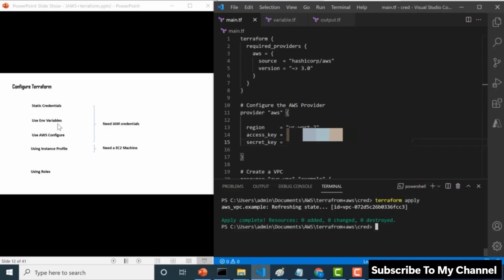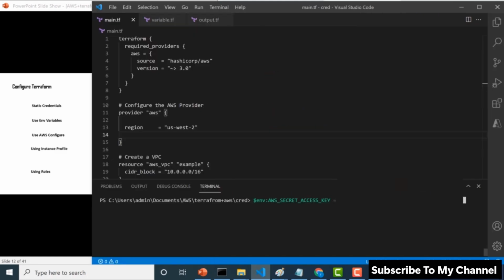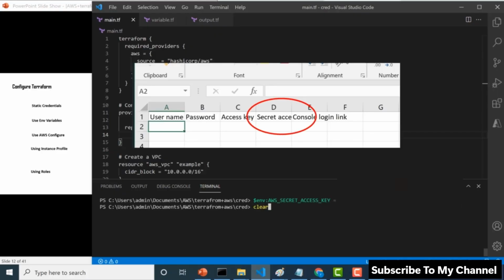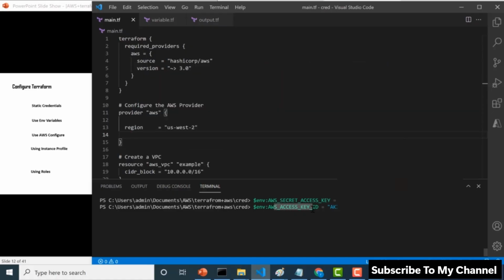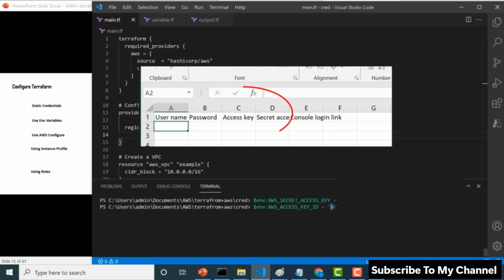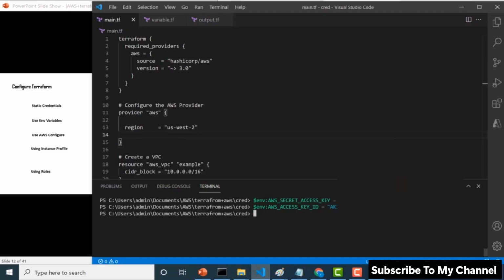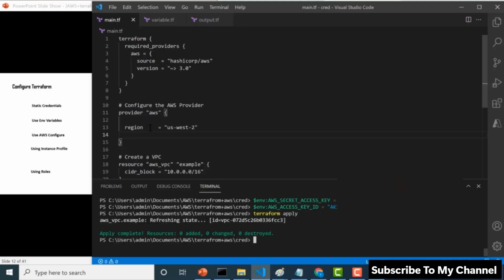So now let's use our environmental variables to do the same. To use environmental variables, I can just remove these two. And here what I need to do is set this particular environmental variable to the secret key that I had just received. And apart from that, you also need to use the AWS access key ID. Now these two keys I will provide in the resource section below, so you can always check that. And this particular key should be referring to the access key that we had got in the Excel sheet. So if you just set these two environmental variables, and then let's do a Terraform apply. You can see this works as well. So this is how you can use your environmental variables and static credentials to connect AWS with Terraform. I'll see you in the next lecture where we'll use AWS configure to do the same.